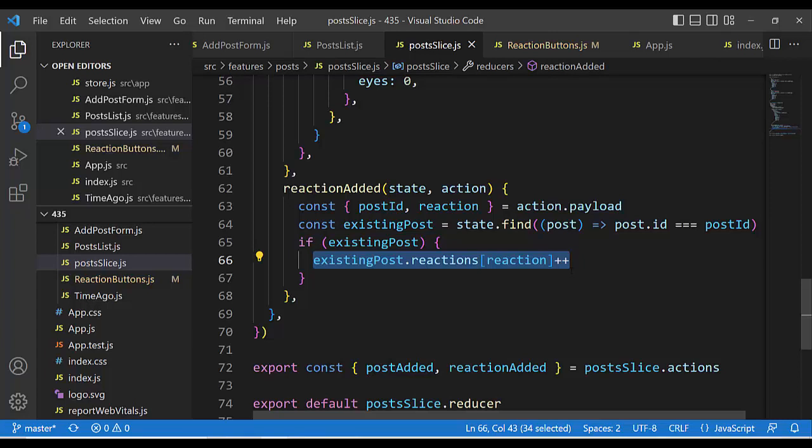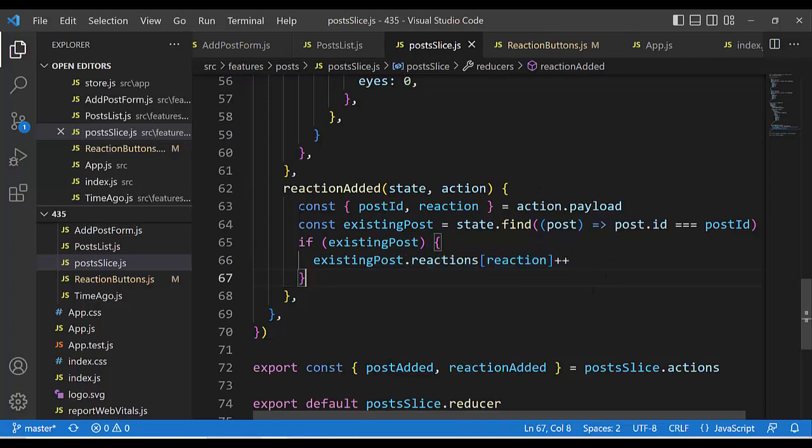It means copy the original state, and that copy grows by one. It is immutable, and the Immer library will do it. It comes here with Redux Toolkit.